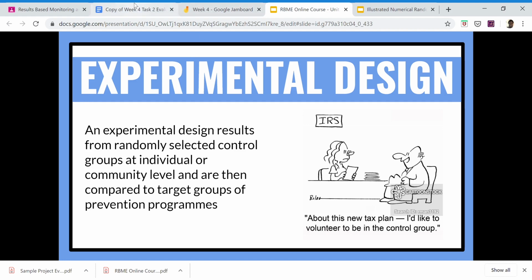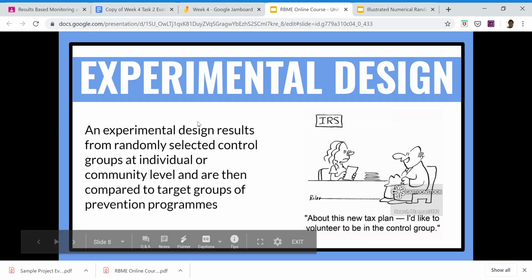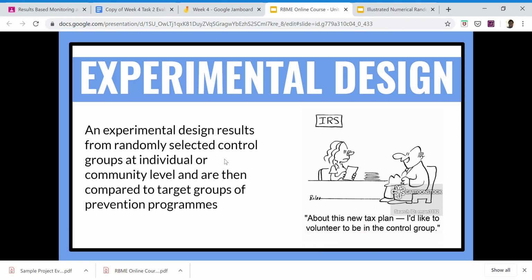So that's what an experimental design is all about. And the unit you're collecting data for could be at the individual level, or at the community level.